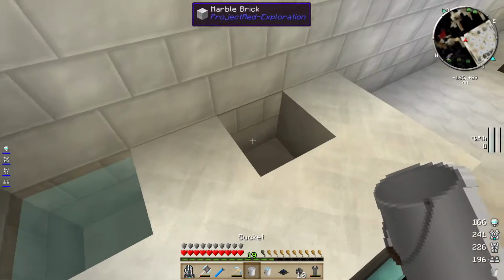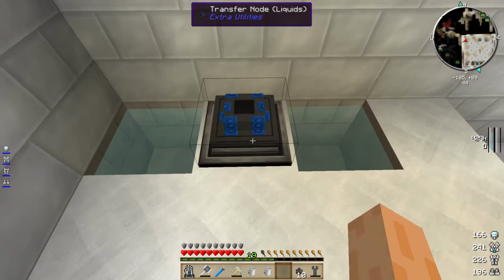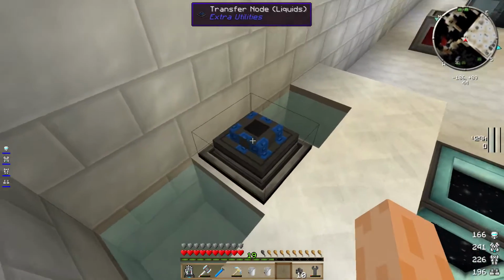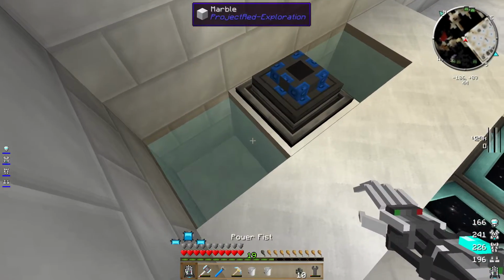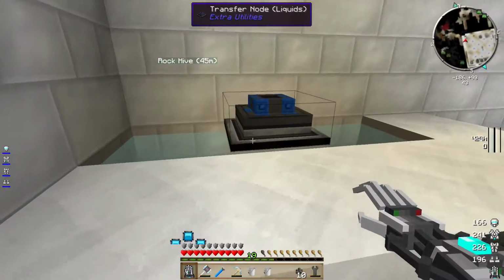What you need to do is put water blocks either side of a block such as marble, like that. You put your transfer node on top, because if you don't do this, there's no way of actually getting it in the correct orientation. What you then need, you just need to get rid of that block there, and then the liquid transfer node is all ready to go. So that's all set up.